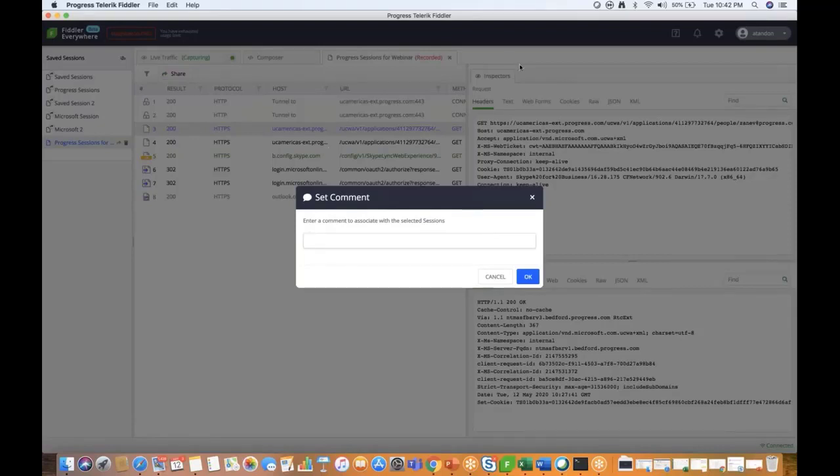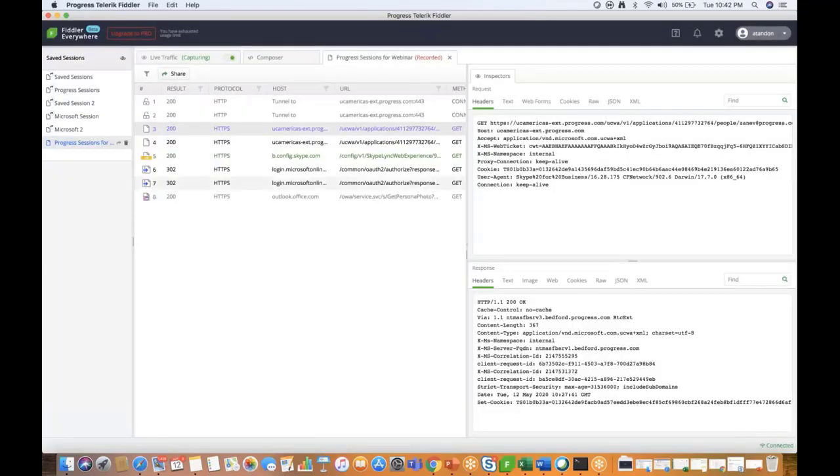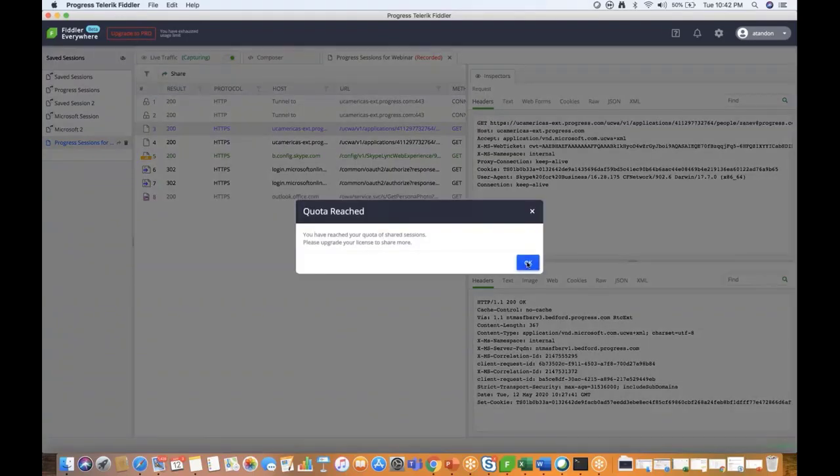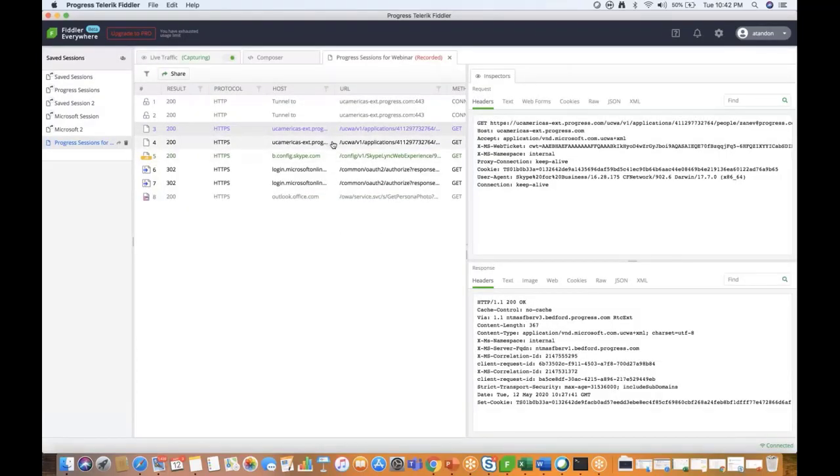You can put in your comments, and that will get saved, and you can use that context to share. Oops, it says my quota is reached, but actually it will allow me to share my sessions with other people by simply putting in email IDs, etc.